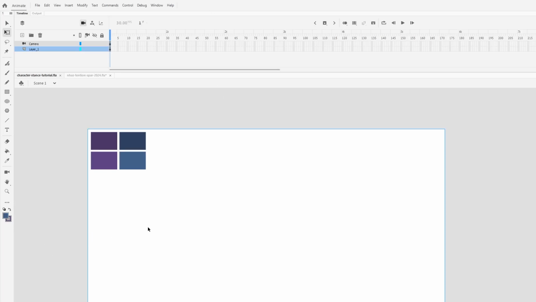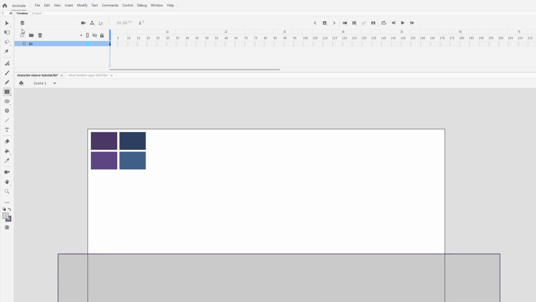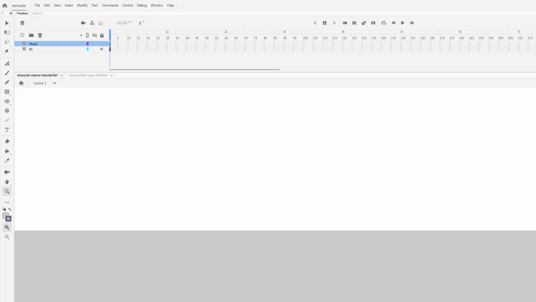Yo, how's it going? I got a tutorial for you here today on how to animate very simple idle battle stances, kind of like you would see in fighting games like Guilty Gear, Street Fighter, King of Fighters. More of the sprite-based ones is what I'm going off of, like the probably old King of Fighters where you just got a little nice bounce in your battle stance. That's what I'm going to be trying to go over today.